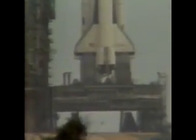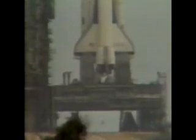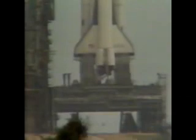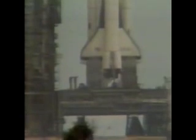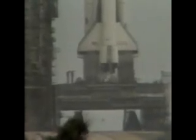T-minus 31 seconds, and we have held at the T-minus 31 second point. Evaluation is being made as to why the countdown has held at the T-minus 31 second point. We believe that it is because the tanks on the fuel cells pressure is not cleared with the redundant set sequencer. This is a very late recommendation to continue. We're ready to pick up the clock.